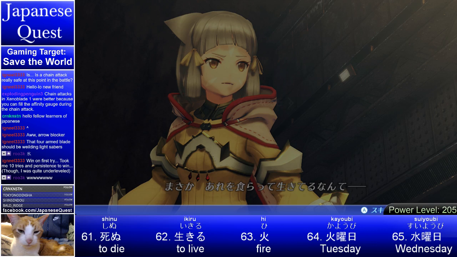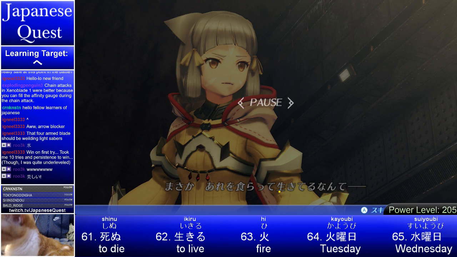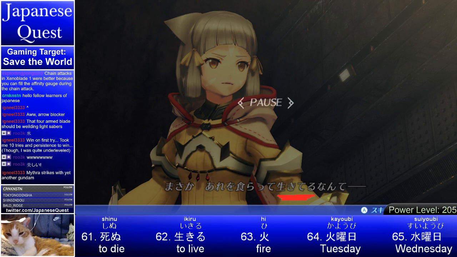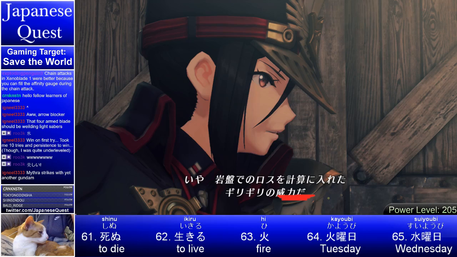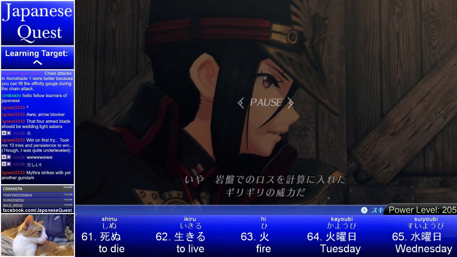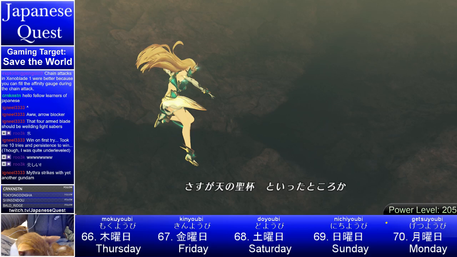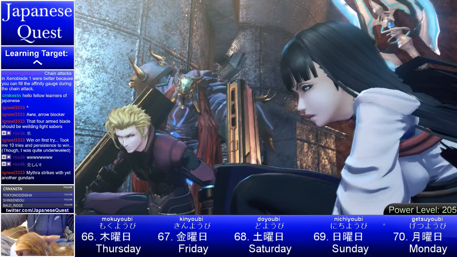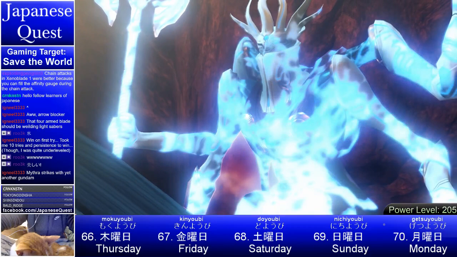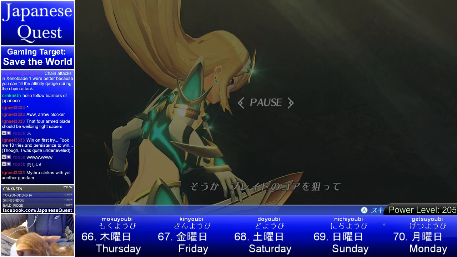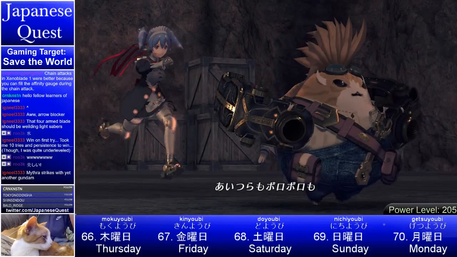Masaka. Really? They could take that kind of attack and still be living? We learned this word for life before, to be living. So, ikiteru, to be living. So they're still living after all of that? No, they calculated the loss that would be in the bedrock there, so that maybe it wasn't full power with the light power there. So as expected of the Aegis. So they were aiming for the blade's core. Sugoi desu ne. So just killing, defeating the blade alone, not the humans, not the drivers. So they're messed up too, boro boro.